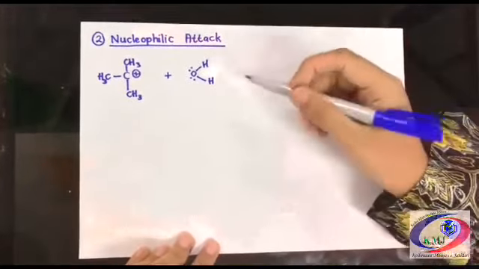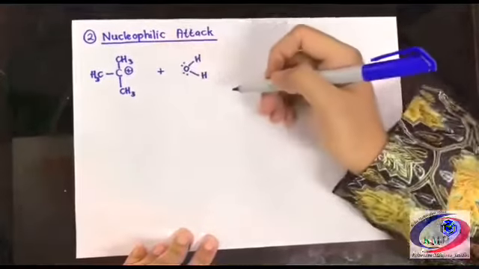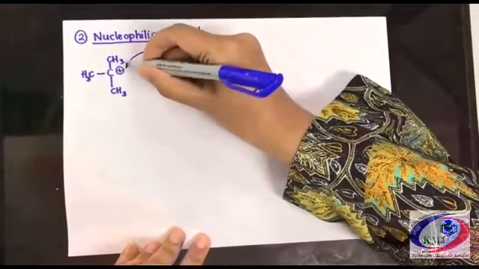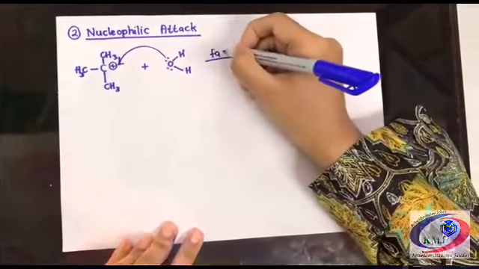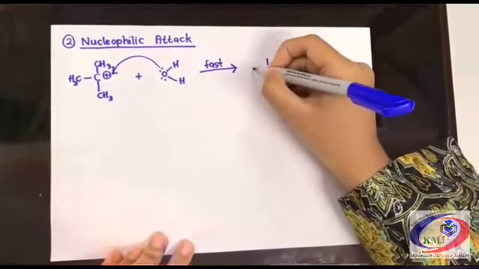So the second step, we call it the nucleophilic attack. During this step, the nucleophile will attack this carbocation. So we have our carbocation here, and then we have this as our nucleophile. The lone pair here will be donated to this C, forming our product, which will undergo a fast reaction to form a species with protonated alcohol.